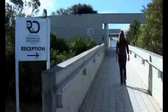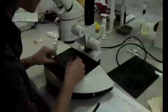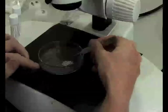After we've collected samples of penguin regurgitates in the field, we bring them back here to the lab so we can sort through them to determine what they've been feeding on. There are a couple of ways we do this. We can look at some of the hard parts that are in the regurgitates, the fish hard parts, which include fish bones, fish eyes and fish ear bones. These are called otoliths, and they tend to digest at a slower rate than the rest of the fish.